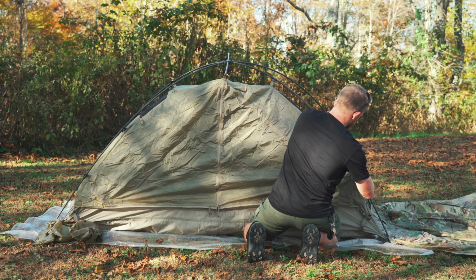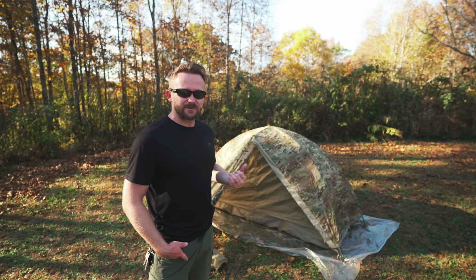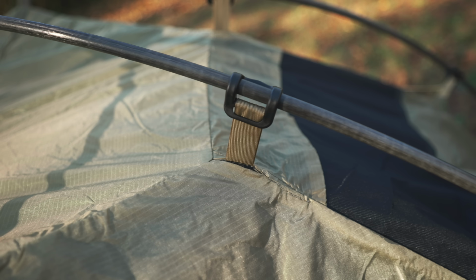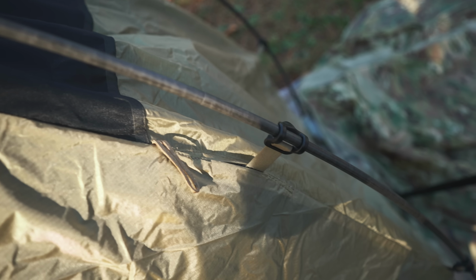Next, I'm sure you're wondering, what about quality? And all in all, the quality does look excellent. I've looked this over inside, outside, and everything looks good here. Next, I'm sure you're wondering, what about my experiences with this kit? And unfortunately, I have none. I just got this in, it's going into testing now, but I thought it was cool enough to make a video and to share it with you all because this is unique.